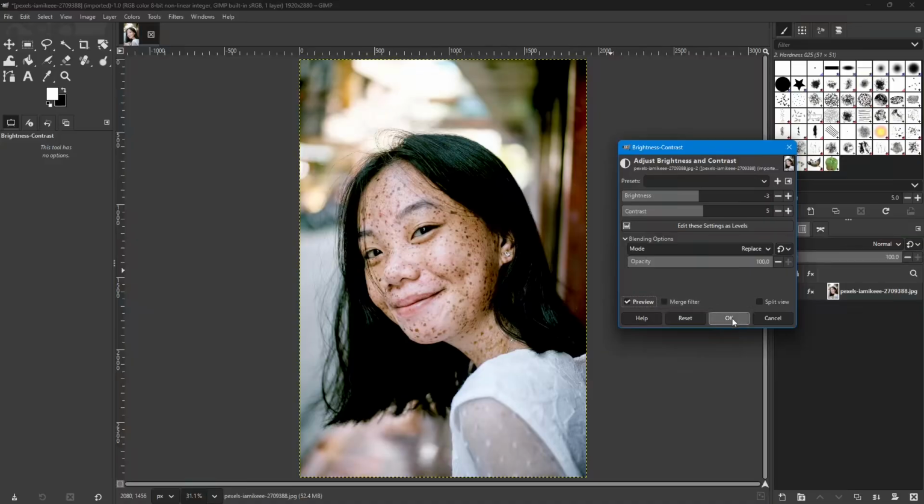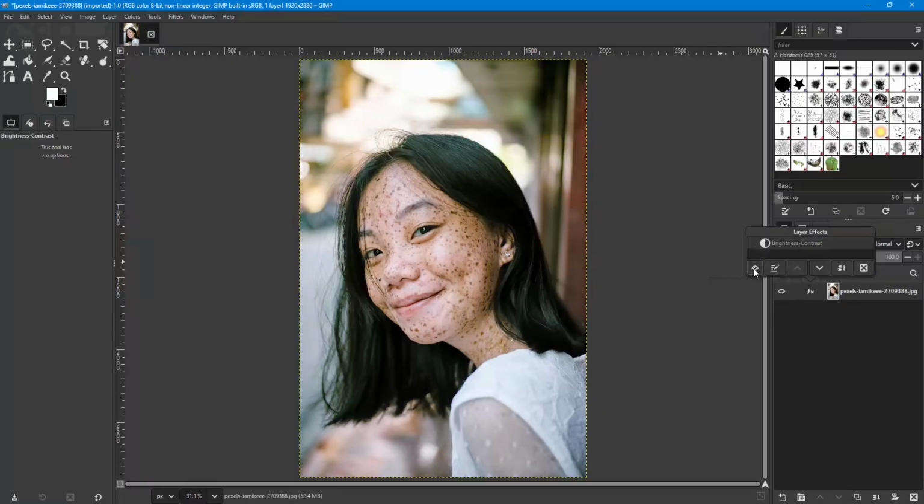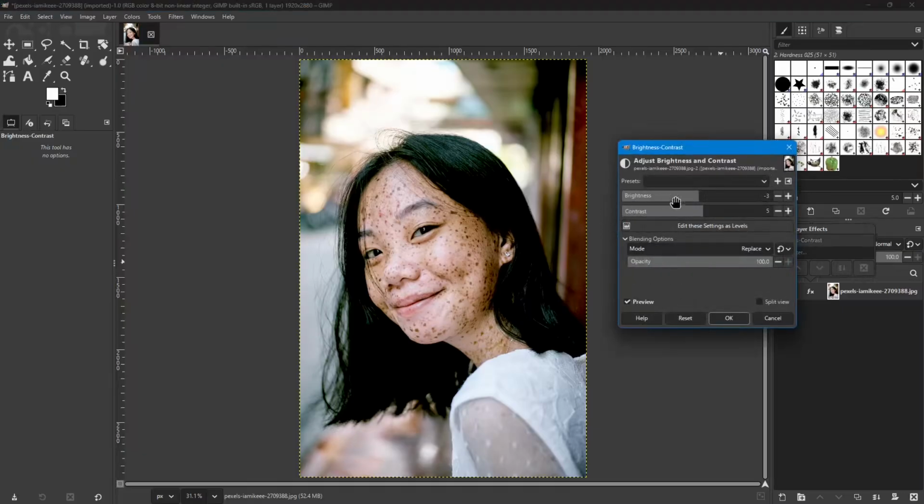So to apply them, you just click OK, and then you'll see that there's an effect on that layer. It's a filter on that layer, and if you click this, you can turn it on and off using this button, the eye icon. It does the same thing as the preview in the dialog box. It turns it off and turns it back on. You can edit it. Let's say you want to fine-tune it some more after you've already set it. You can click this and then fine-tune it.